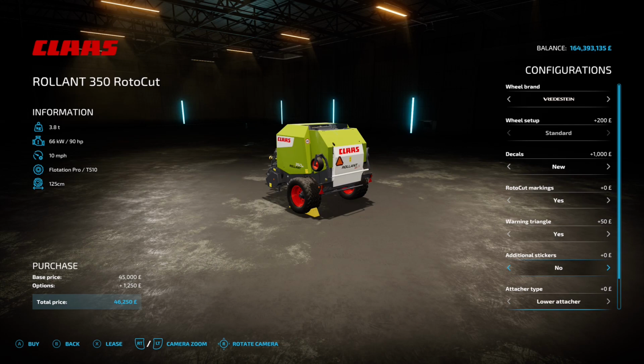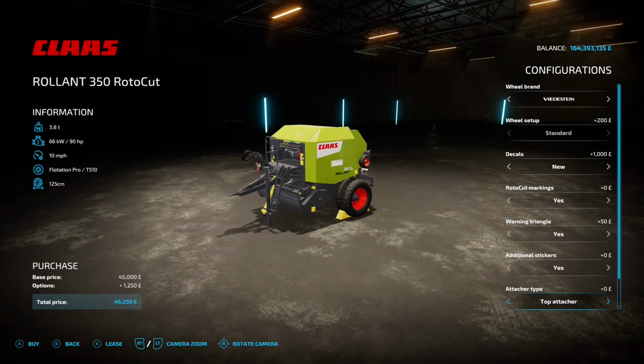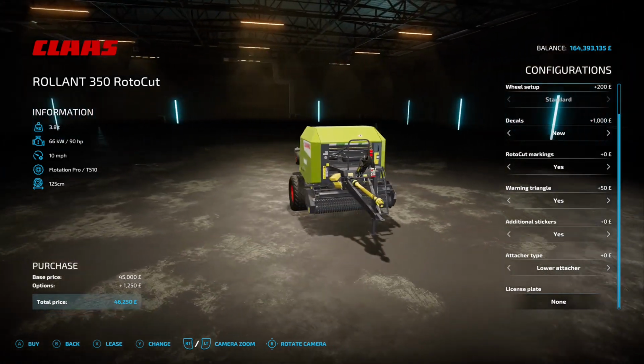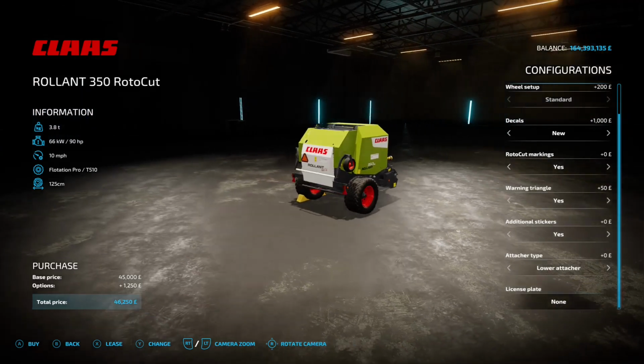Additional stickers, no, yes. Put those on the side like that. Attacher type, so you've got lower attacher, top attacher, or lower. And that's your options. I mean, if you've got a class farm and you wanted to keep it all under one brand, yeah, this will sort you out nicely.